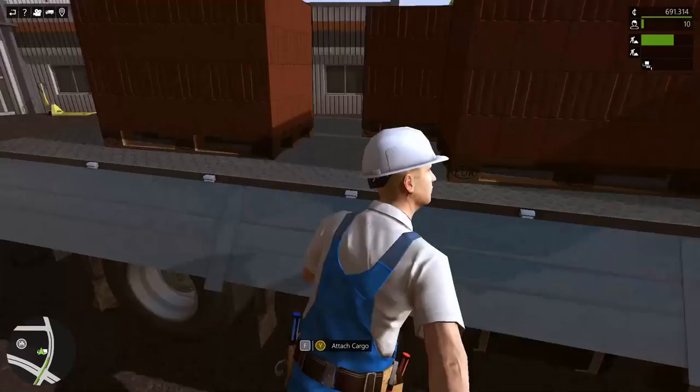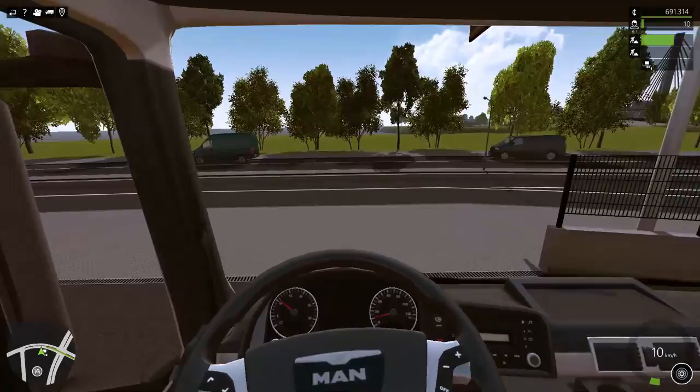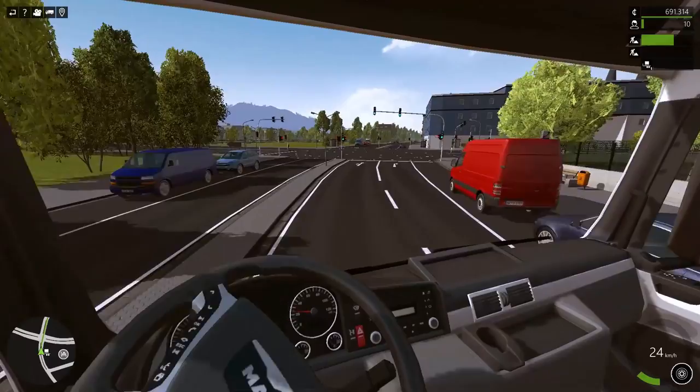Okay, let's fasten our cargo, which we've done. Jump back in, pop the sides. And we're going to go on to our construction site. Say goodbye to our materials trader dealer. And I will catch up with you guys when we arrive.